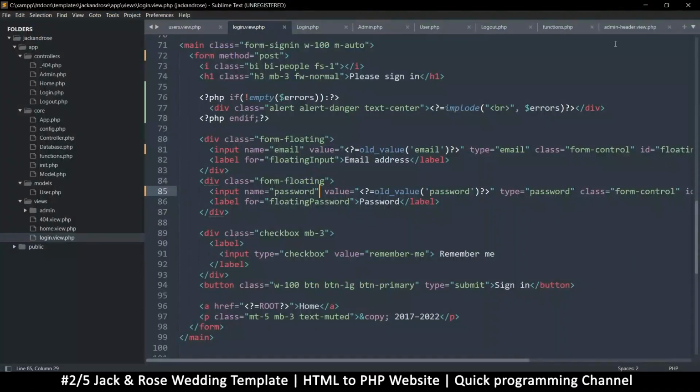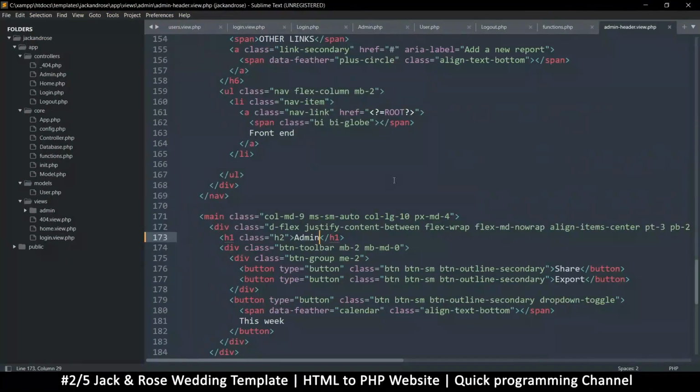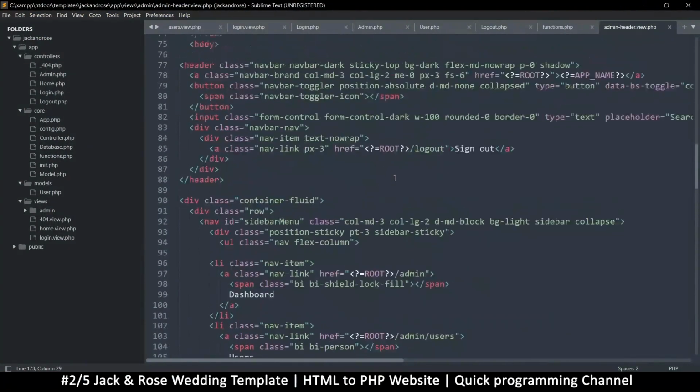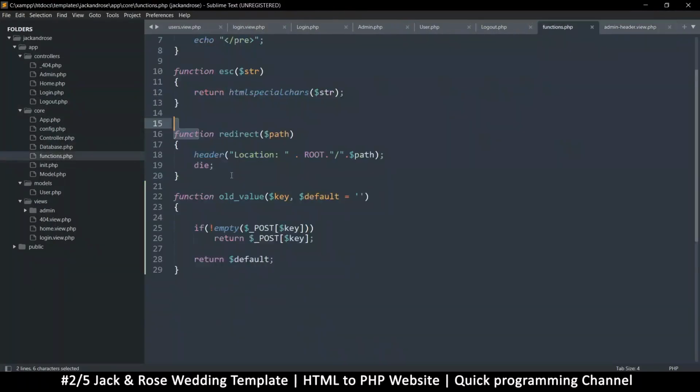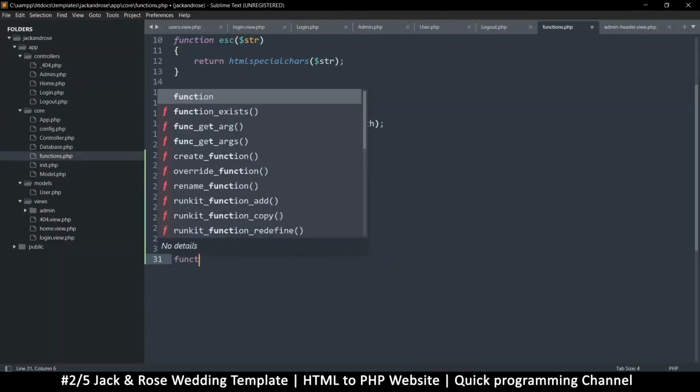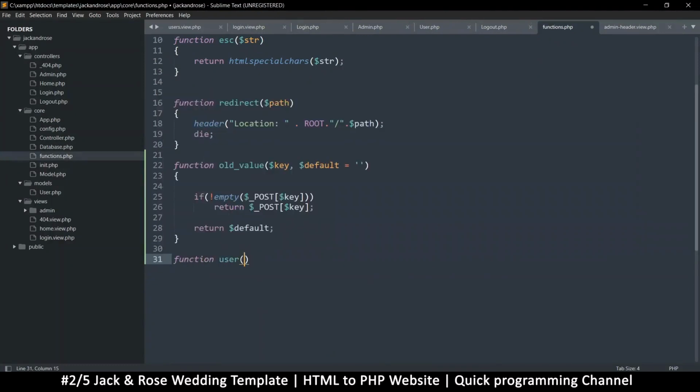So let's go to the header view. Now what you can do, if you want to easily be able to read data from the user, is go to the functions page and create a function called user.